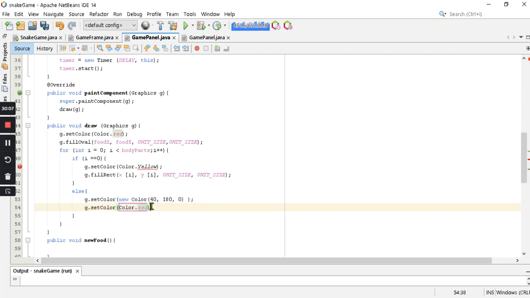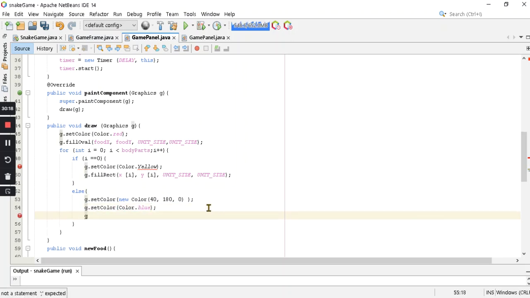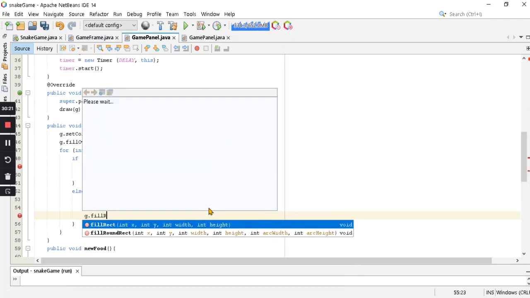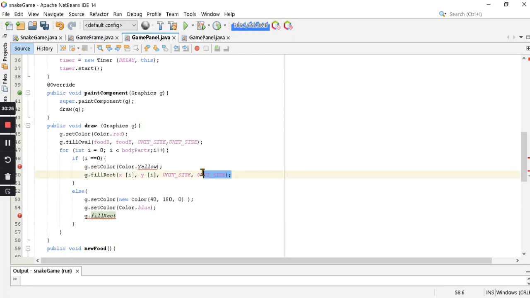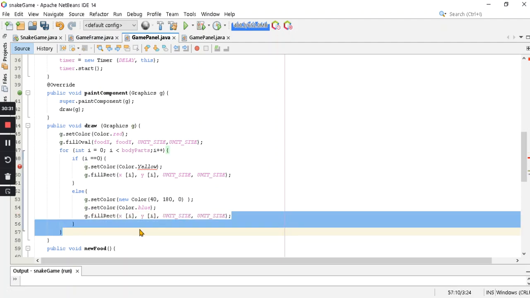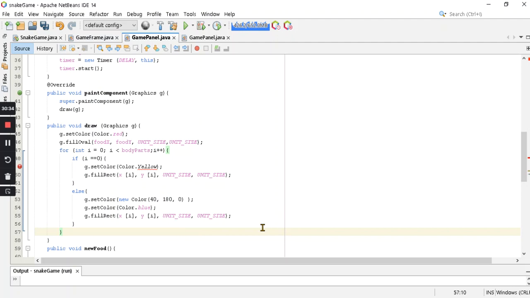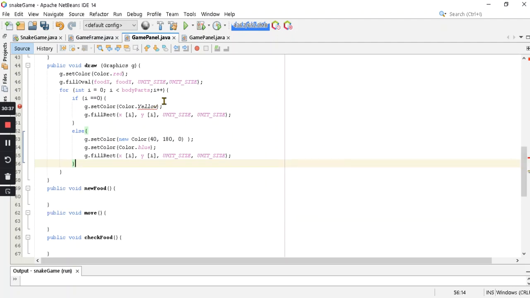This is for the body. Okay, and then the g.fillRect, the same here, same one. Just copy, just to not take long. Yellow. Okay.